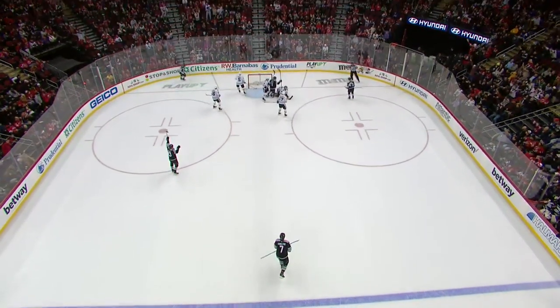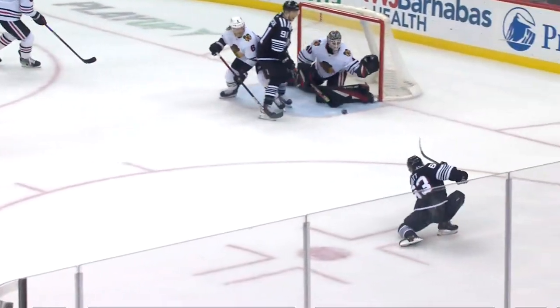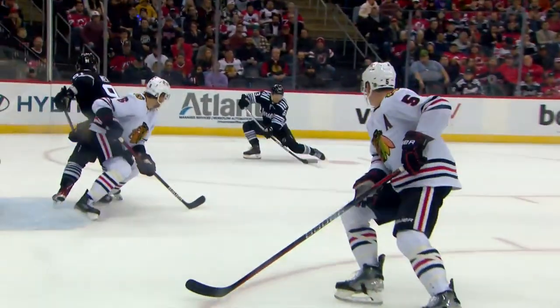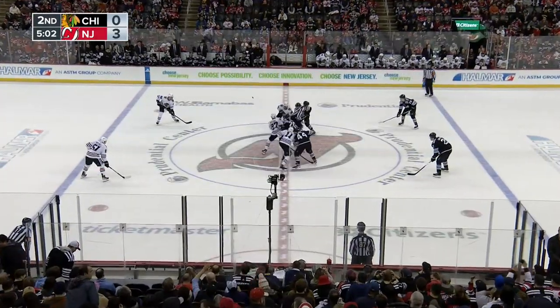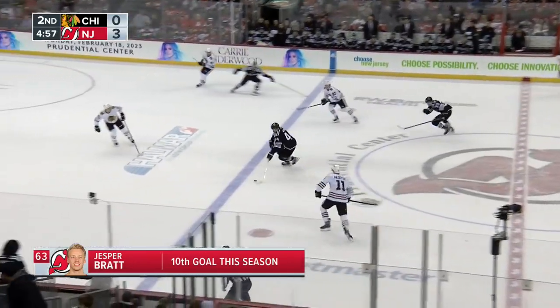And then eventually, look at his vision and just his process on the decision he's going to make at the right time and make it right through the seam wide open. And look at Bratt. It actually butterflied on him, but he got a lot on it and rips it up top under the bar far side to give the Devils a 3-0 lead.